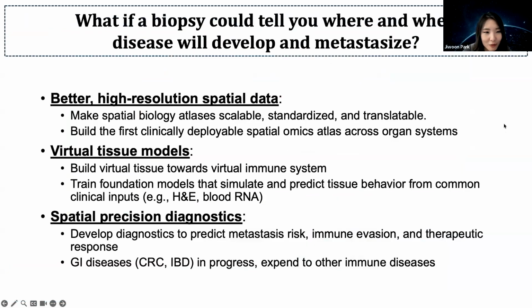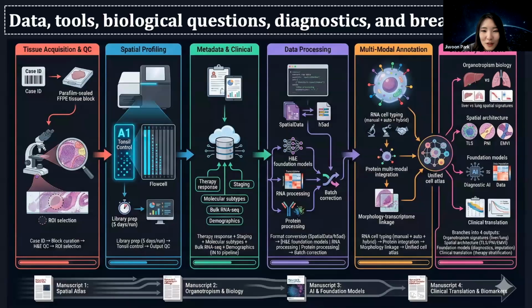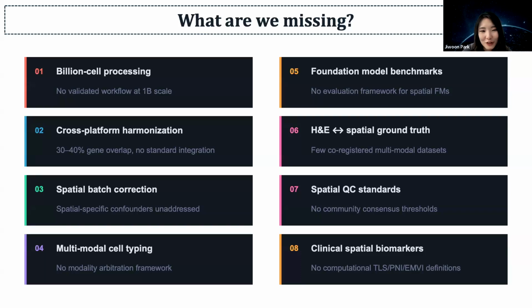And of course, to get there, we do need a lot more data, a lot better models and diagnostics, as I spoke about in the beginning of the talk. But I think with all of these tools that are becoming available, all of these agentic pipelines that we're building, and also a great amount of collaborators and data sets that we're building, hopefully we can get there faster. And of course, to get there, we do start to have a different set of challenges, right?